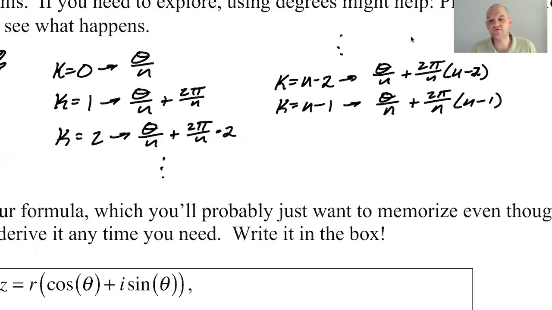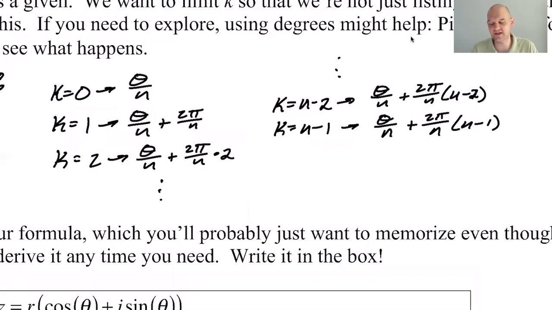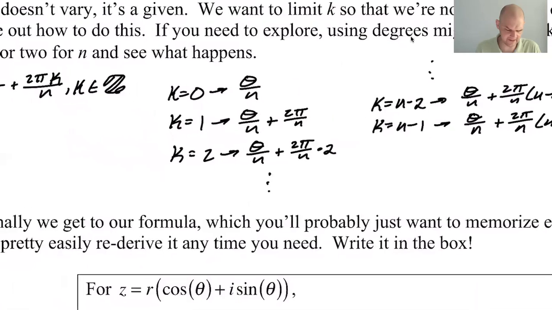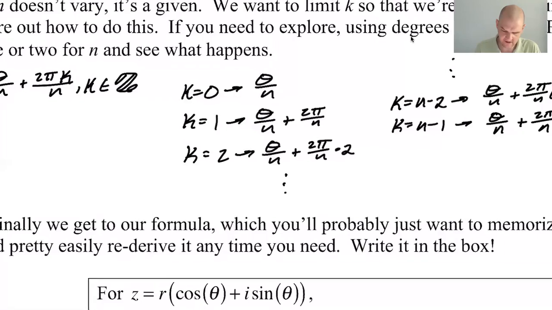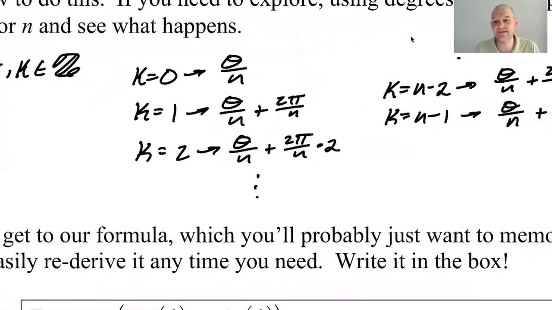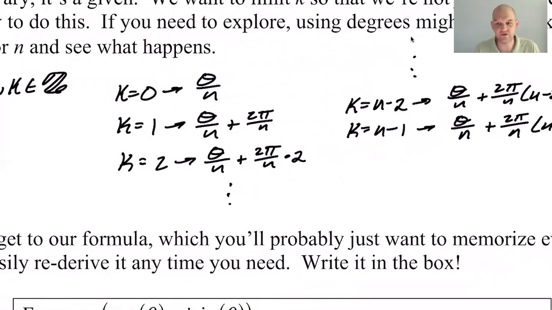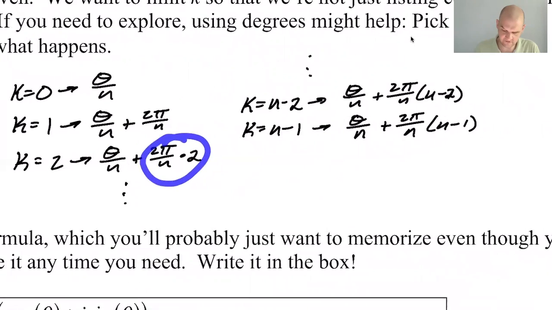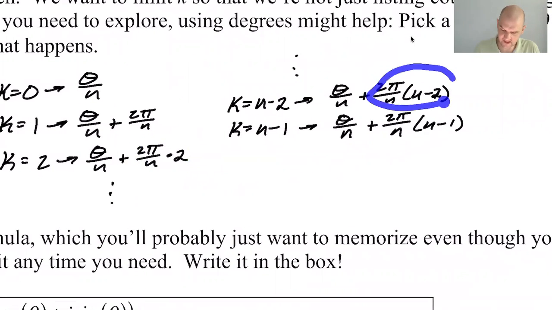Nothing that I've written so far has been coterminal to anything else that I've written. The reason for that is that n is bigger than k. I guess I should probably have said that. If n is bigger than k, then this is less than 1, so it's not a full revolution yet. This is less than a full revolution.